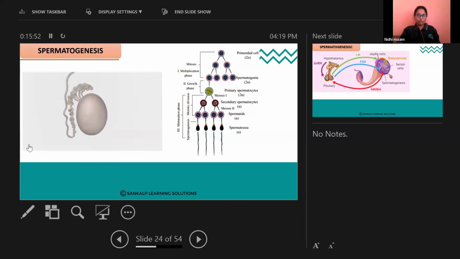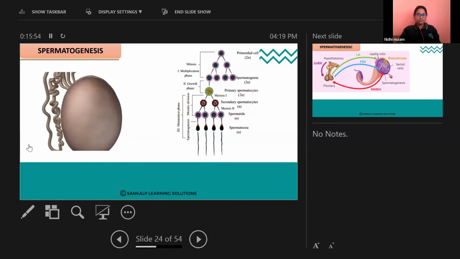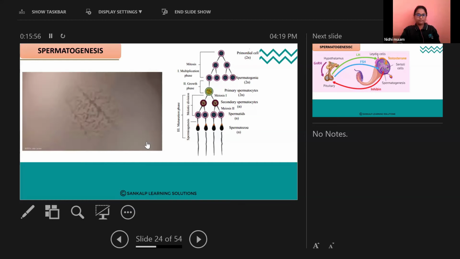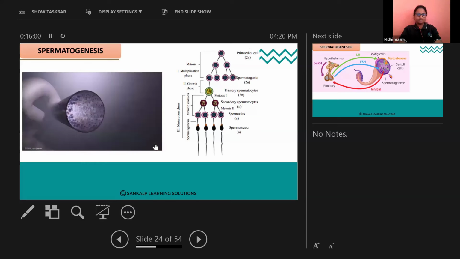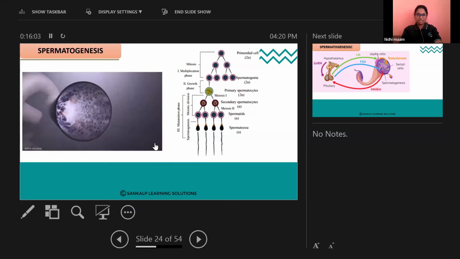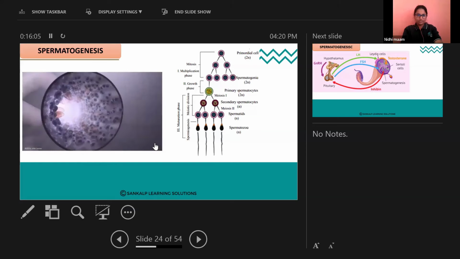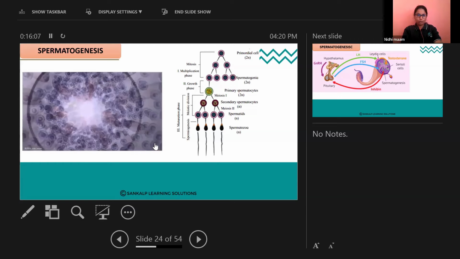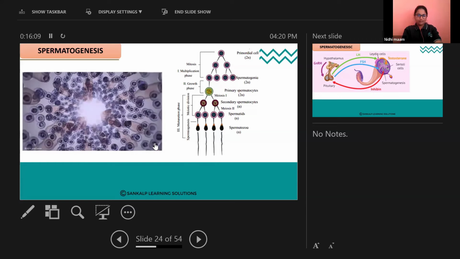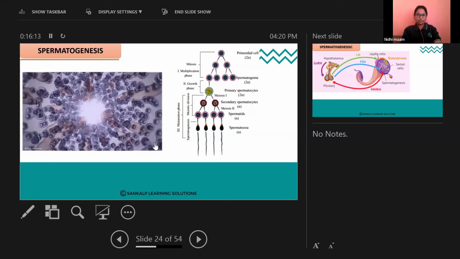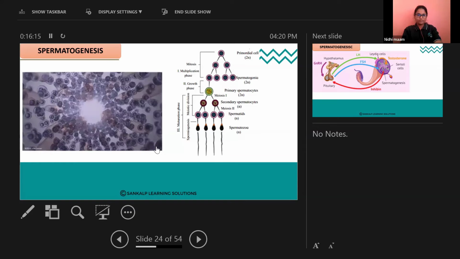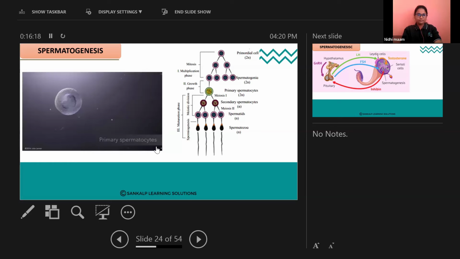Spermatogenesis, sperm formation. The seminiferous tubule. Primordial sperm cells, called spermatogonia, lie dormant in the outer compartment of the seminiferous tubules from the late fetal period until puberty. The spermatogonia undergo mitotic division, and the Sertoli cells are the brown colored cells. The cells grow gradually into primary spermatocytes, preparing to divide into cells half their size.